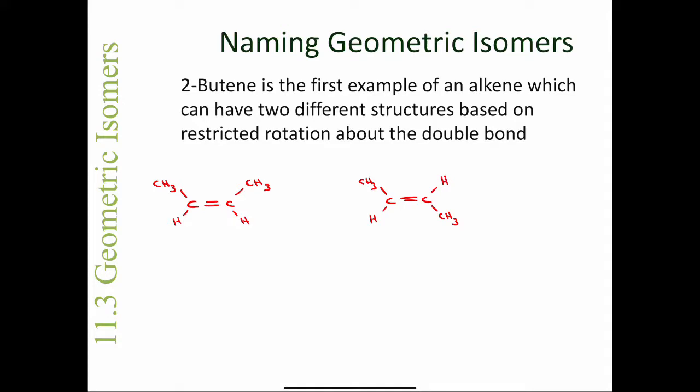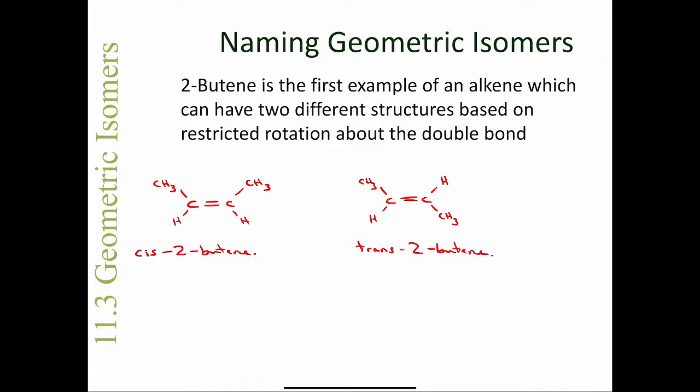Well, in this case, what we're dealing with now is 2 different molecules. So the one that's on the left, the 2 methyl groups are on the same side of the molecule. You could say the same thing about the hydrogens, and we would call this cis-2-butene. And the second molecule, I'm sure you can already guess that since the 2 methyl groups are on opposite sides of that double bond, or the 2 hydrogens are on opposite sides of that double bond, we call this trans-2-butene.